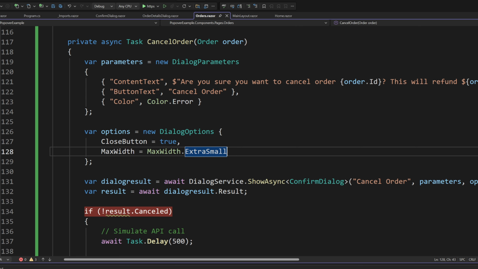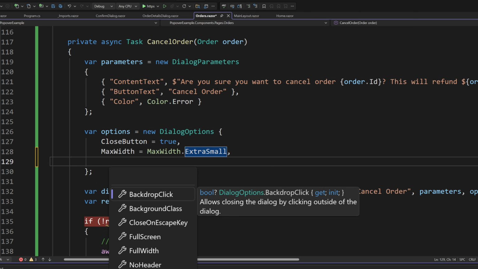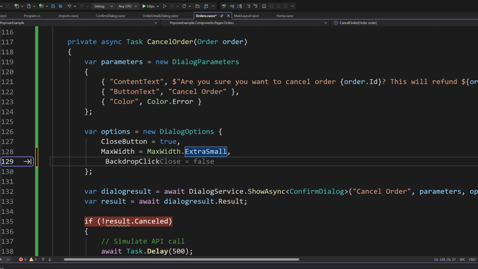And then whether the close button exists or not. You do want to default that or do something with it. But another thing is, besides the closing and opening, there is a backdrop click. Now, as you can see, the suggestion here is backdrop click close. That's not true, actually. Backdrop click is backdrop click. And that's essentially you press your mouse, click your mouse rather, on that overlay, on that shadow, on that background of your actual modal.